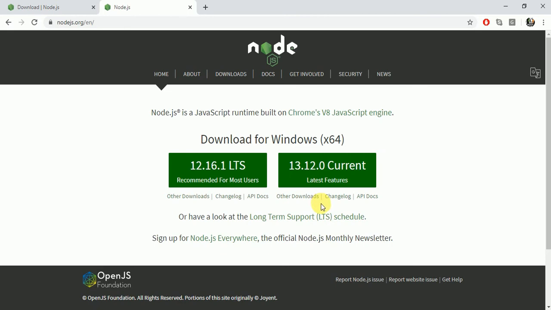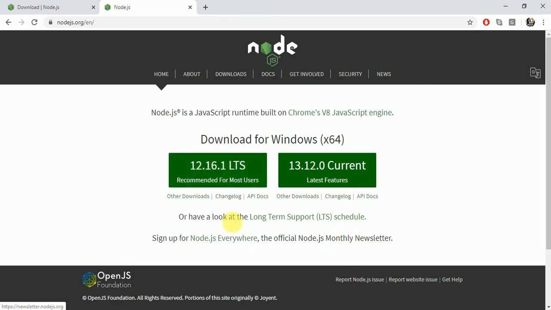So the meaning of LTS is, suppose you are creating a version of any software, and after that you are providing updates and patches, that is minor changes for that software. That comes under this .16 or .1. These are the minor changes. They suggest this 12 version is suitable for each and every type of development. So they provide some more functionality slowly to the same version, and they will provide support for this version for some time.